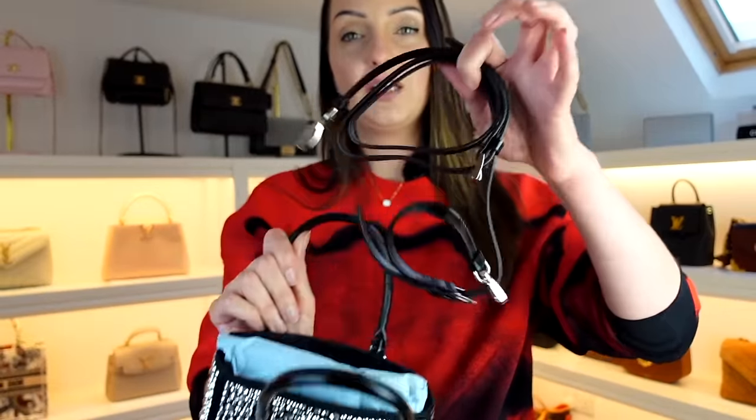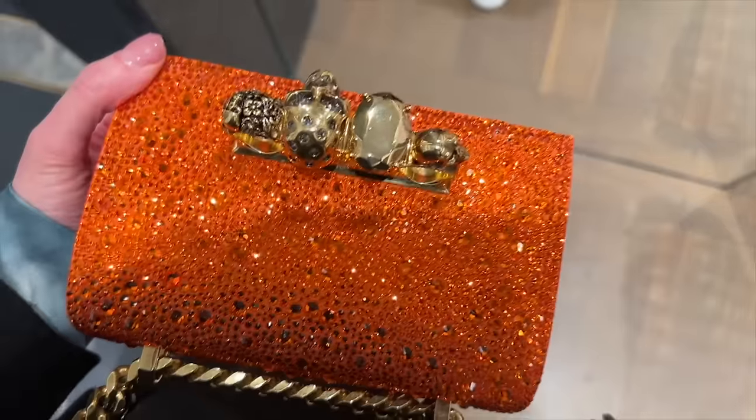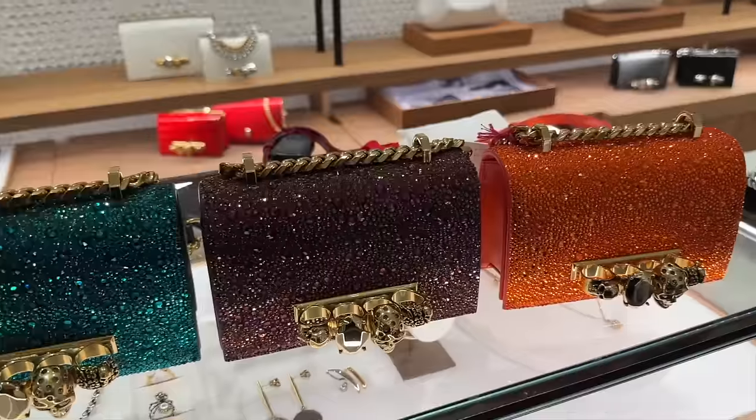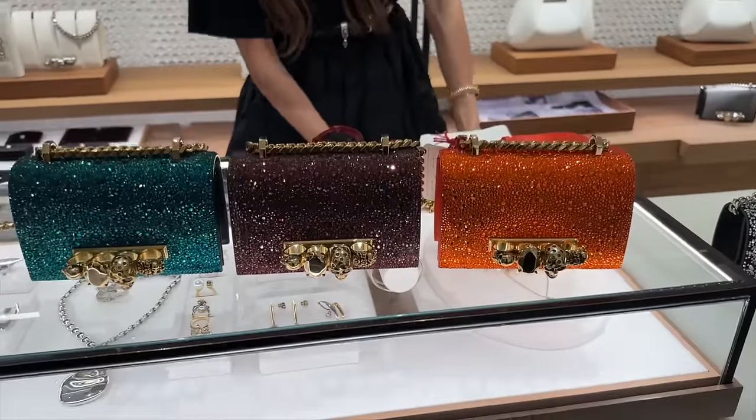How do I feel about this bag now? I still really like this bag and I don't have any regrets about buying it. However, there is another crystal bag that caught my eye recently — probably for the last year. If I didn't have this crystal bag, I would have bought one from Alexander McQueen. This is the knuckle satchel bag, and they have it in incredible colours: black on black, emerald green, orange, a prune colour with gold hardware. In terms of price, the McQueen would have been the same as what I paid for the Prada, although the Prada has gone up about a thousand pounds since I first bought it. Let me know in the comments which one you would go for — the Prada or the McQueen.